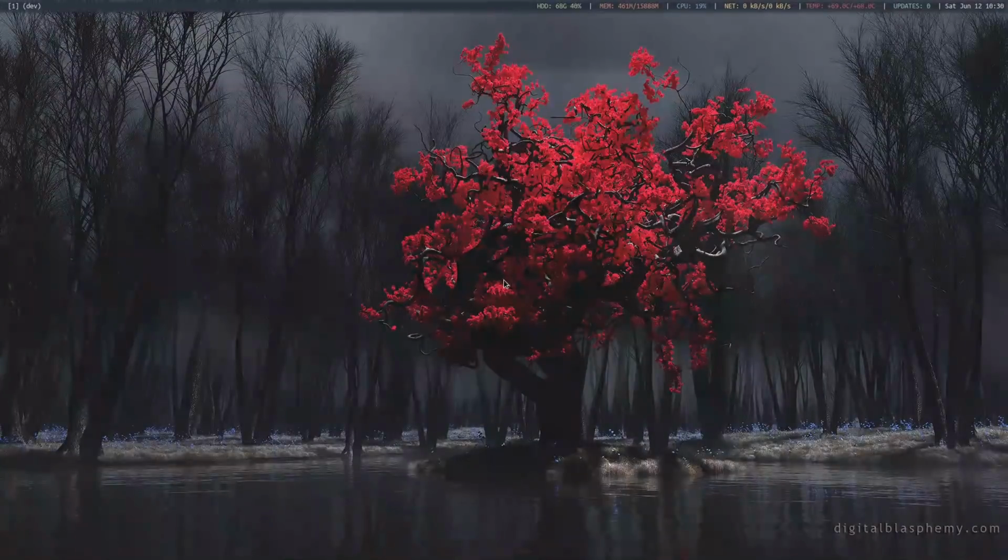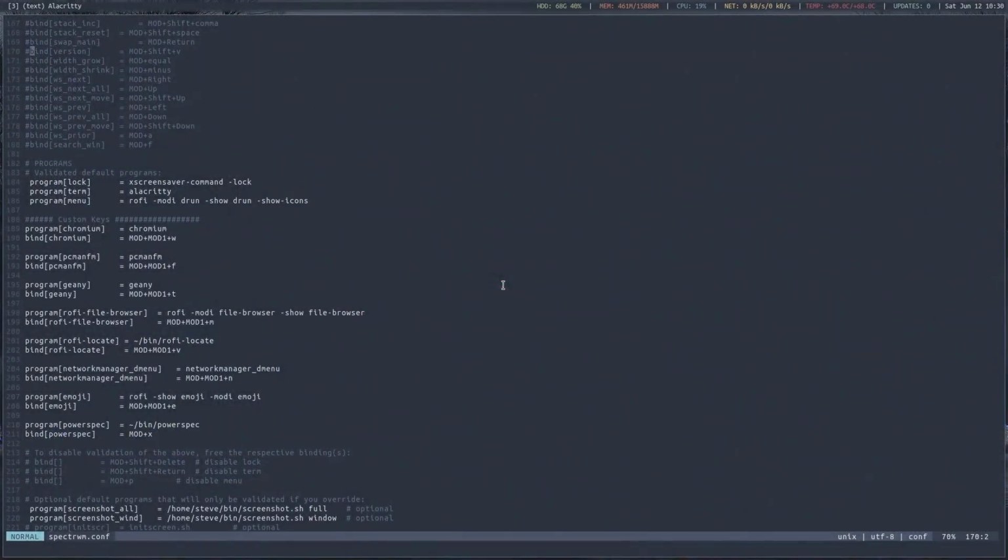How did I configure this? It didn't actually take that long. You have essentially a simple text file here, which is human readable, unlike Xmonad or Qtile. And I didn't find it as complicated to get to grips with as polybar.